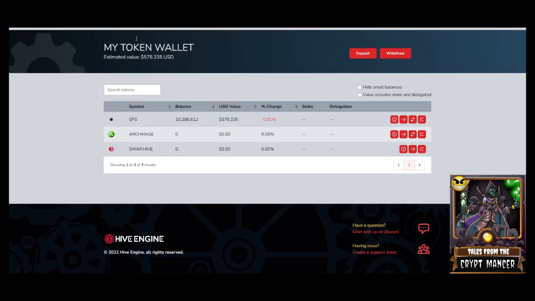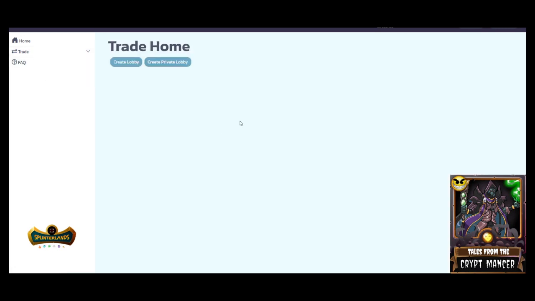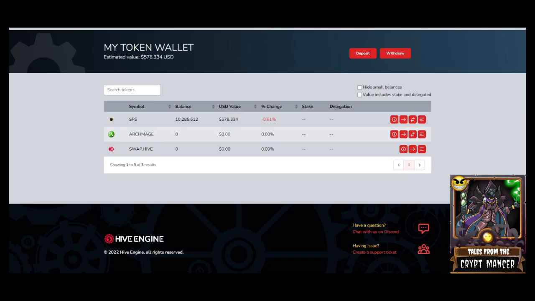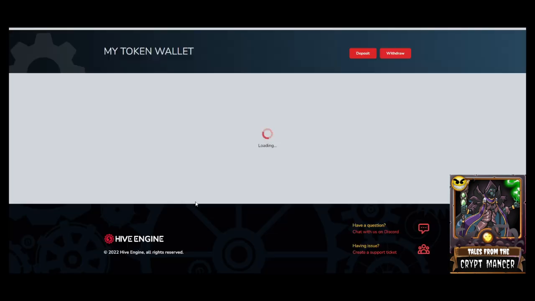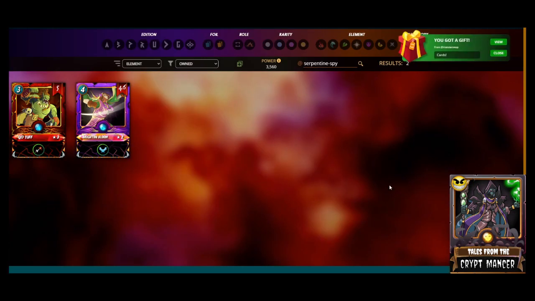It looks like that completed. Let's refresh our Hive Engine. See if the SPS was completed. Looks like we still have the SPS for now. Let's go back to trade here. Let's refresh our Hive Engine. Okay, I guess that pulled out the SPS. Let's take a look at the cards, refresh the cards here.